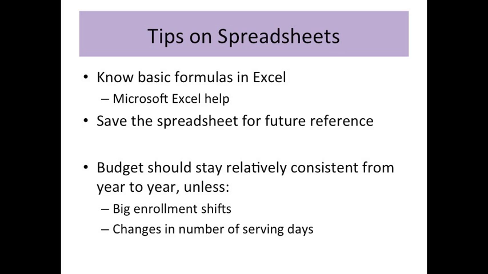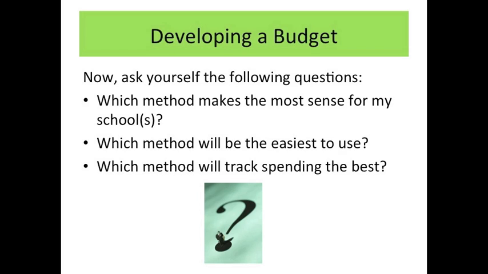If your school does not have big enrollment shifts, the funding should be relatively the same each year, and therefore your budget may not vary as much. The total number of serving days for each month should stay relatively constant as well, unless you decide to serve more days per week. Now that you have seen examples of the 3 different methods, re-ask yourself the following questions.